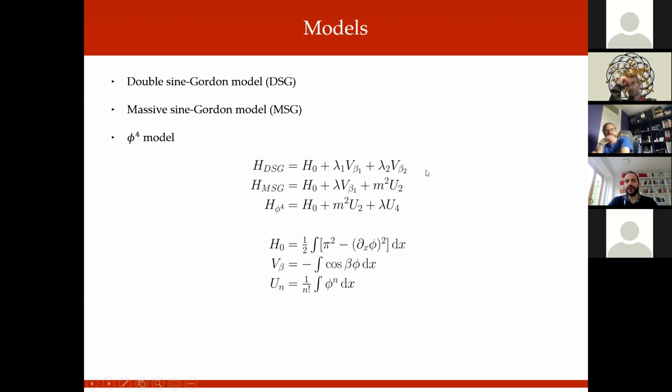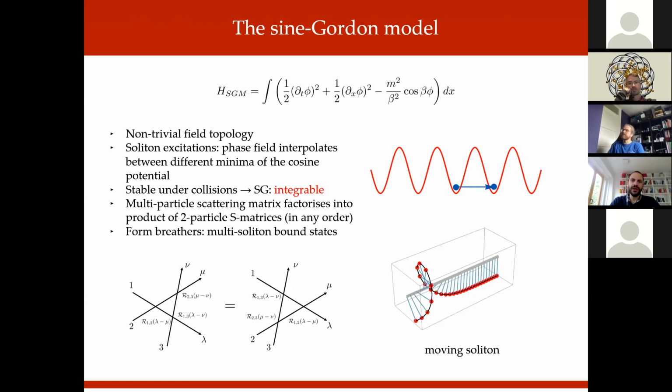All of these models are non-integrable. If we set lambda 2 equal to 0 or lambda 1 equal to 0 in the double sine-Gordon, we get the sine-Gordon model because we have a single frequency instead of 2. And that model is integrable. So we have an interesting way to check the change of behavior from an integrable point to a non-integrable one. So it's probably hard to get an intuition about the physical behavior of these three models. And for this reason, I prefer to start with the sine-Gordon model, about which we know much more. This is described by this Hamiltonian written explicitly down.